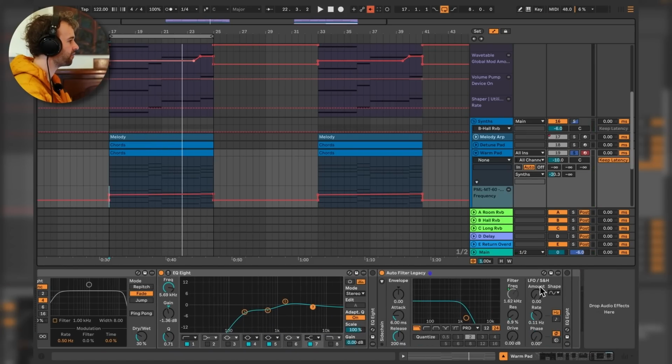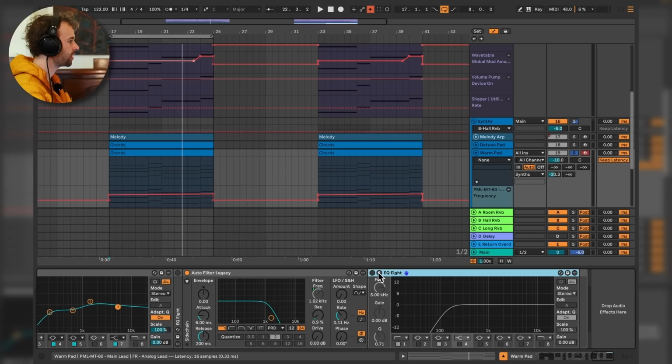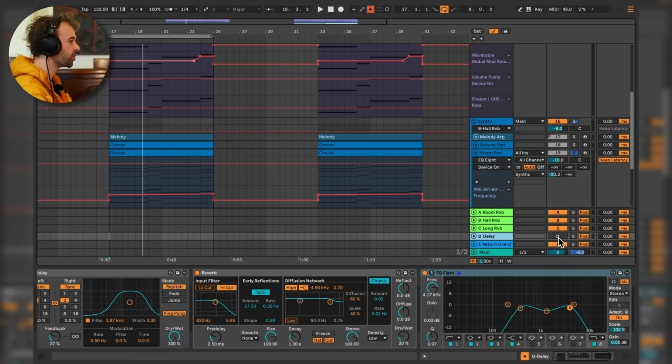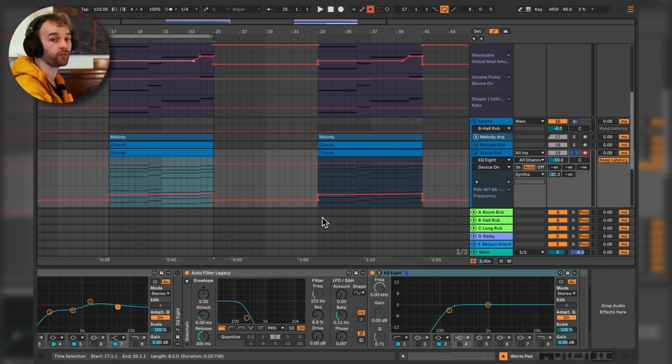And lastly, we have another EQ8, which is just being used to remove those low frequencies. And of course, we have this also being sent to the delay, which we can turn back on and hear this in its full glory.